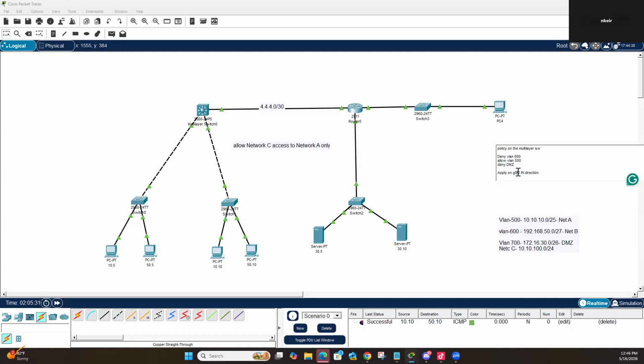We are waiting. Are you thinking? Yes, I'm thinking. So can we apply on two different ports? You can apply on two different ports. Okay.